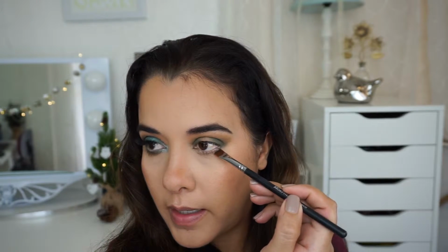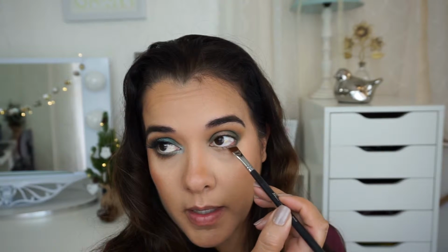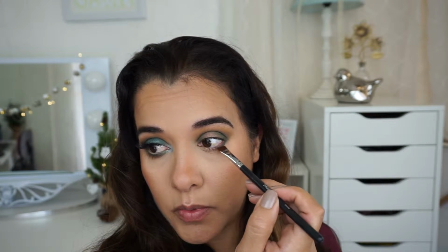I'm also going to use Moss and place it on my lower lash line, but I'm just going to bring it in halfway because I'm going to use another shade on the other half of my lower lash line. And the brush I'm using is the Morphe M432 brush.